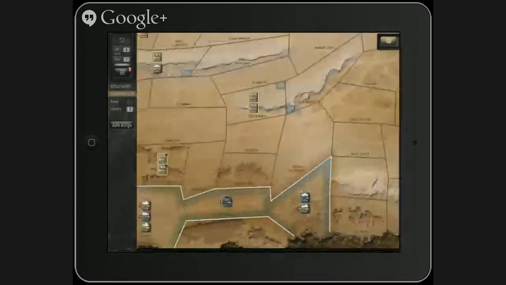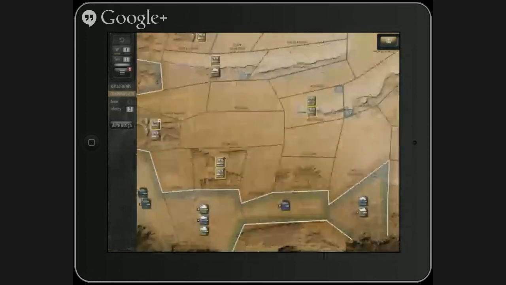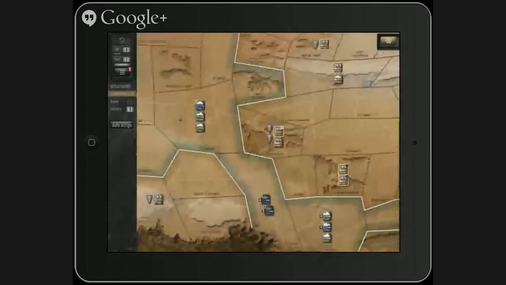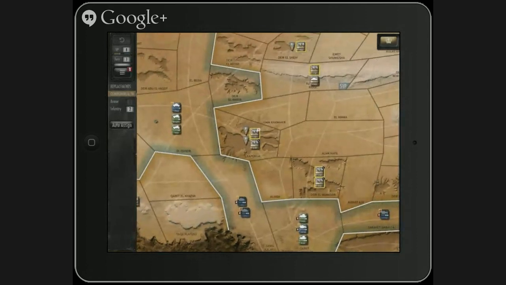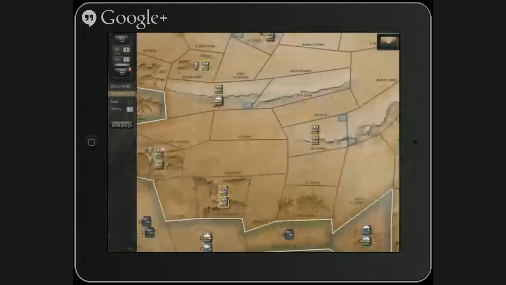Okay. So at this point, things are kind of falling apart for me. Because I'm looking at, I can no longer prevent Bruce's units from exiting if he really pushes it. Unless I do something kind of radical. All right. So we'll reinforce the Free French here. We'll reinforce one of those units there.